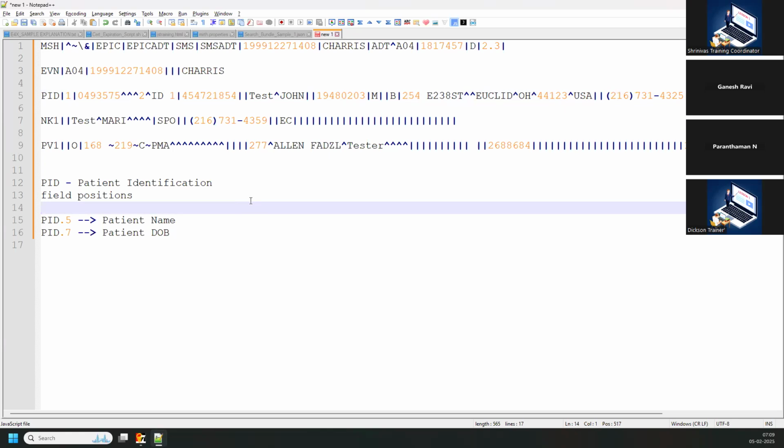For example, when we talk about name, we know that PID 5 is for name, but name can be further broken down into first name, last name, and middle initial. You have a suffix, maybe junior, senior, or one, two, three, and maybe a prefix like doctor, and so on. So this field can clearly be broken down into multiple components.